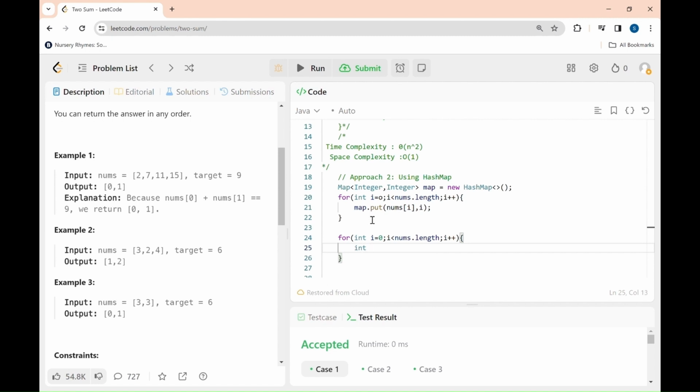So here I will take complement as the variable which is integer, and we will calculate the complement of current element where I is pointing at. I is pointing at index 0 here.